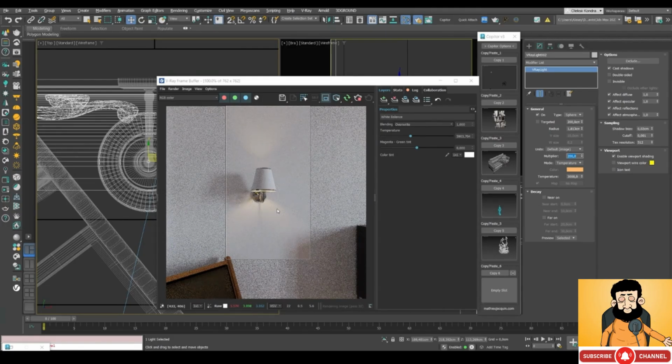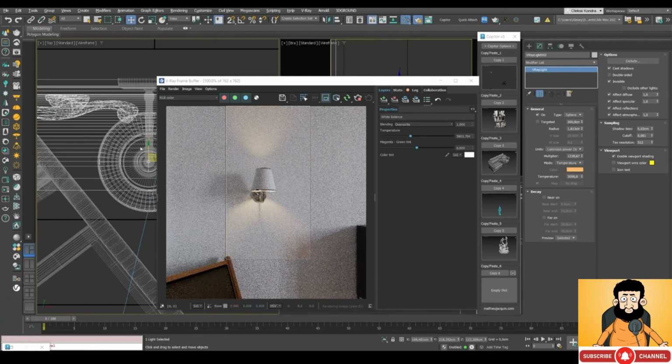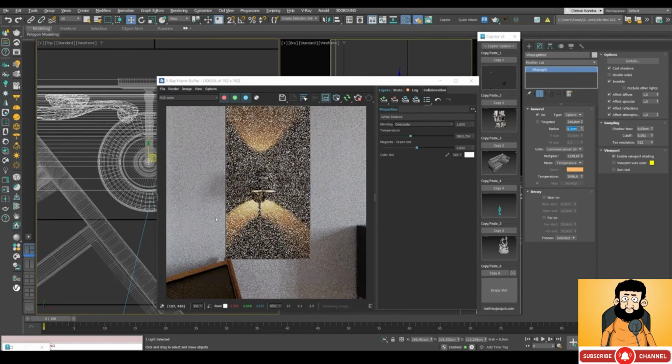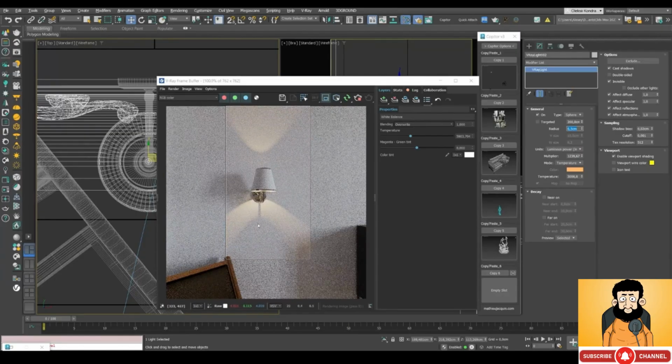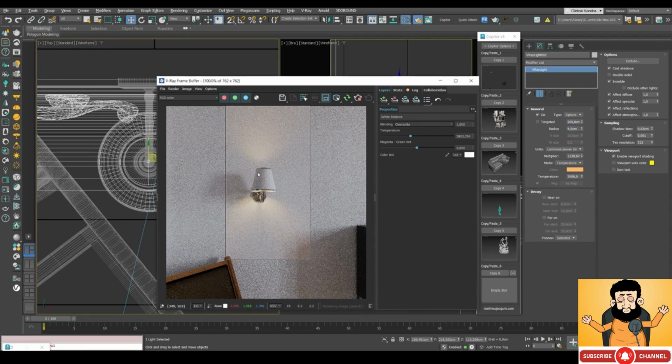Now the softness of light. We can adjust it by changing the diameter of the light source. Don't forget to make the light invisible to the camera. And let's switch to lumens. Now we need to change the radius. And the thing about the radius is that the smaller it is, the harder the light. So let's make it 0.5. And this way we get a hard, sharp light. With a radius at 3 or 4, we get a softer light. So that's quite easy. Now let's focus on translucency.